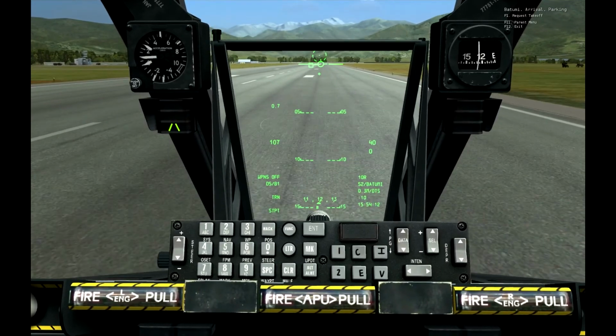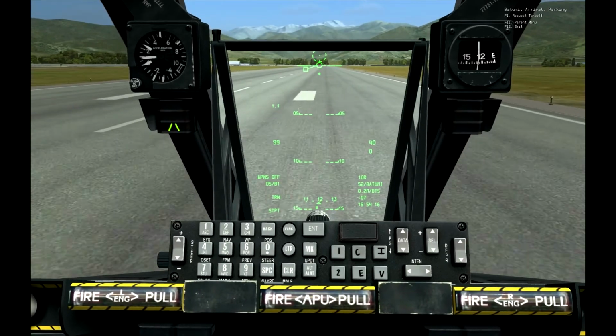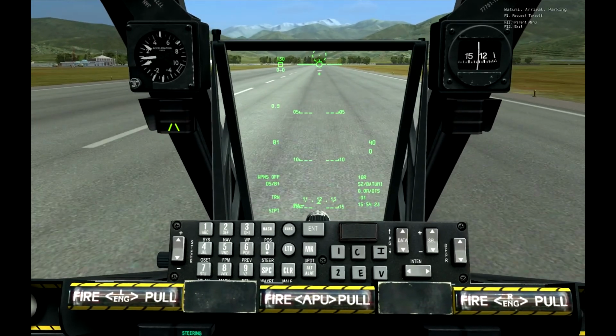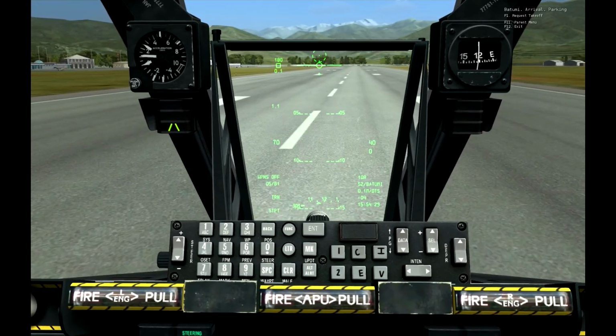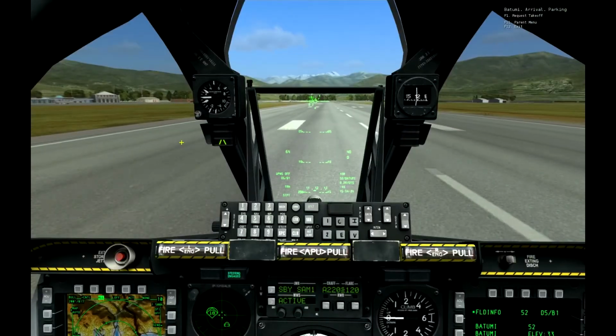We touch down, full wheel brakes, throttle down to minimum. Sorry, not wheel brakes, speed brakes. I didn't set the flaps. Nozzle steering engaged below 80. I should wait till 70, but I wanted to get onto the taxi. So I'm just waiting.